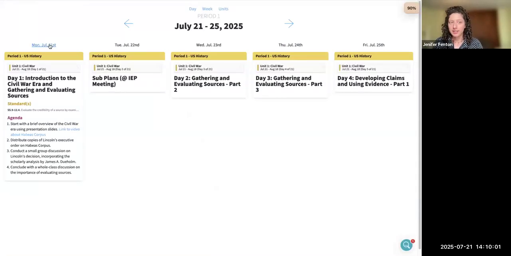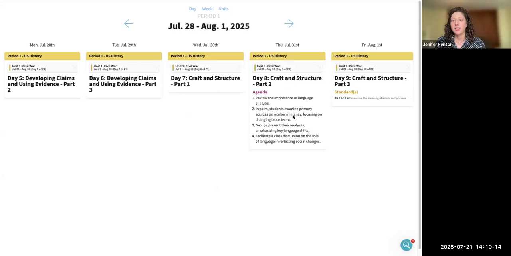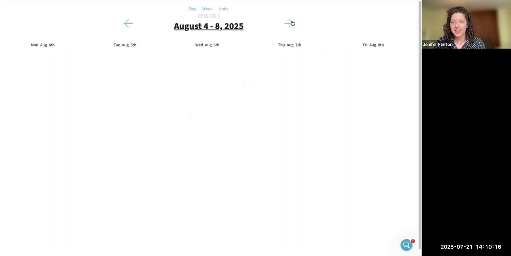Okay, so now on Monday, July 21st, on that day that I chose these cards, now here they show up. And then I didn't choose any for these. That's why they didn't show up. So here's ones that I chose. And then again, these are lessons I haven't filled out yet. But since I put in the template to automatically show those cards, whenever I do, they will automatically show up here. I don't have to go in individually.